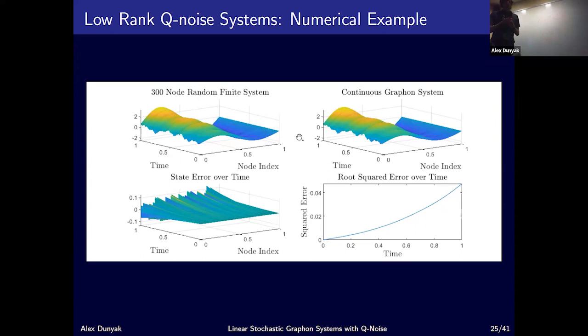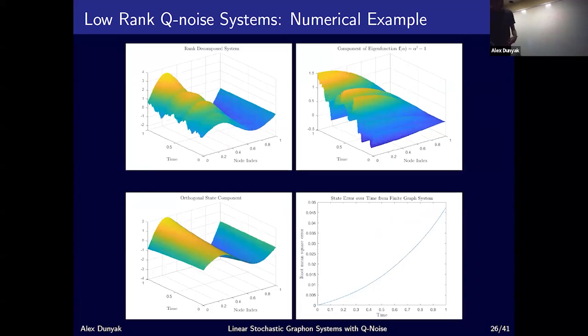And if we do our standard limit approximation by taking the unit interval and breaking it into 300 grid points, for example, and evaluating our graphon at each combination of grid points, we do have a very strong simulation of the system, and you can see that the state error over the time of the system is growing relatively slowly, even for a relatively small graph of 300 nodes.